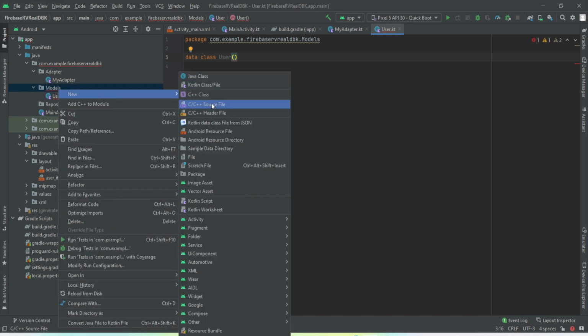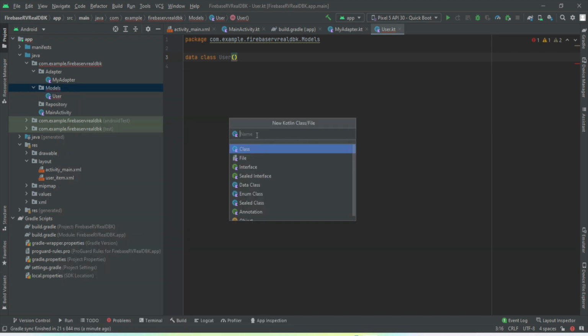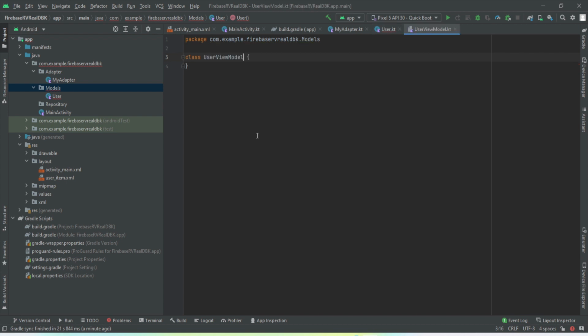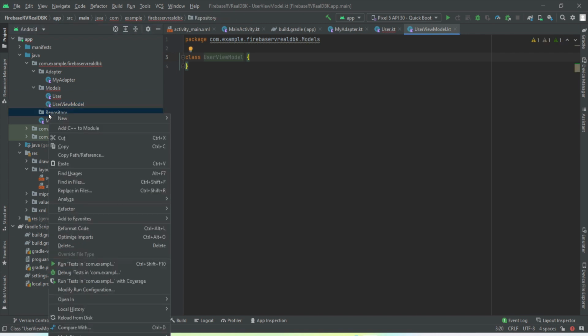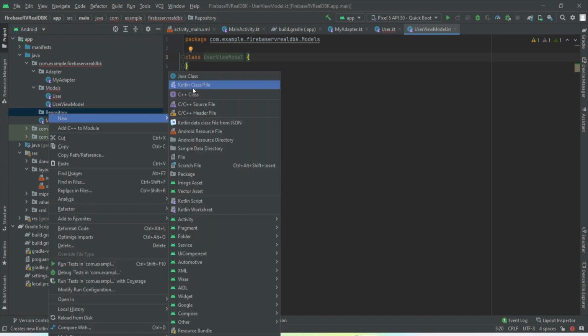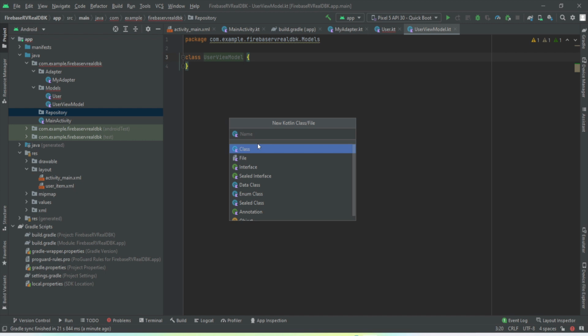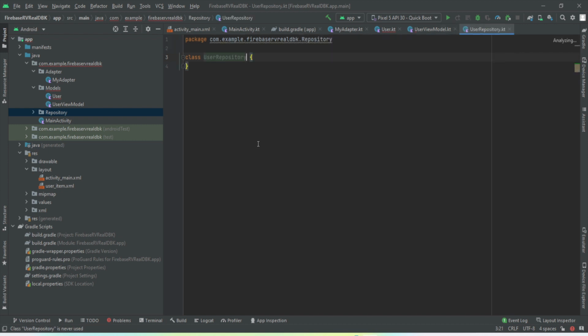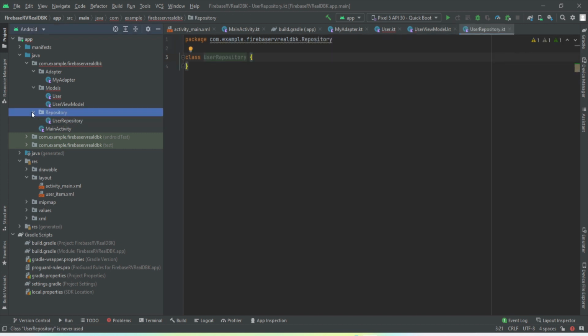After this we are going to create another class, which will be user view model, and inside repository we are going to create a class called user repository. Done. So these are all the classes that we need.